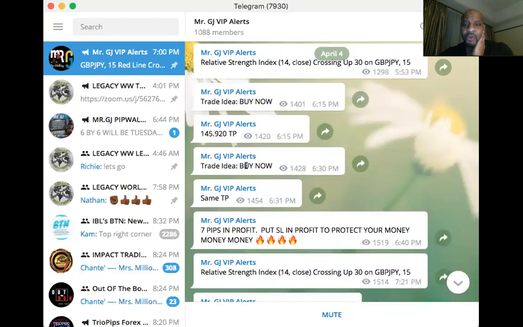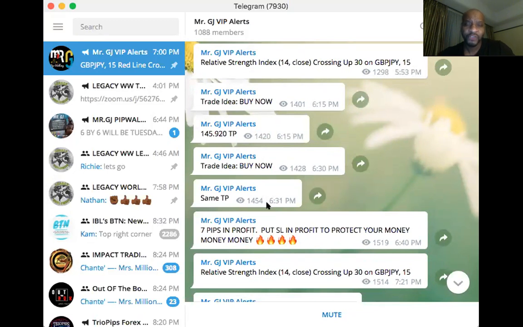Trade idea. So based off indicators, we're going to talk about dips in the cloud, being oversold, overbought, and crossovers based off an impulse move. These indicators are alerted here from TradingView, and from there, it comes here. You can literally go on your phone and click buy now, whether you do your demo or your live, and then set 10 pips.